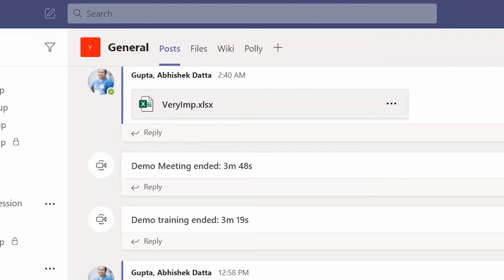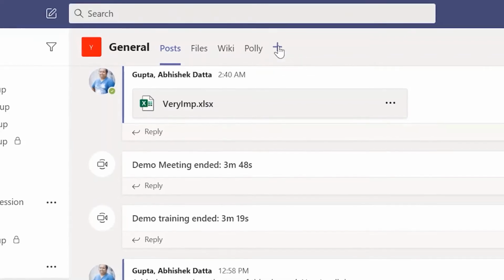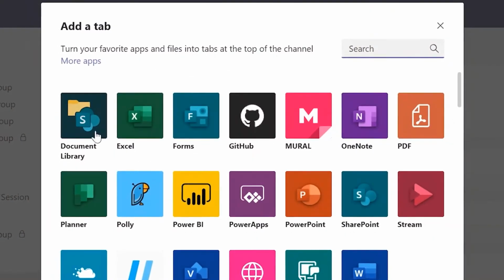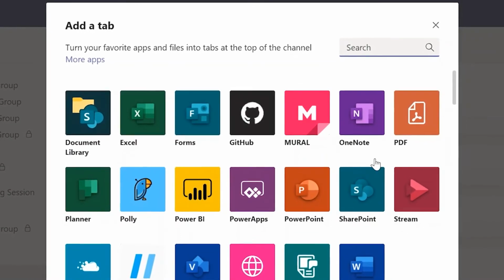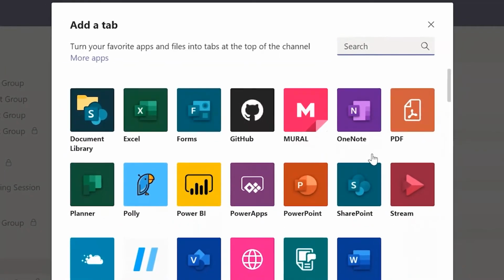To do that, as you can see on my screen, I already have my Microsoft Teams screen open. And I'm right now in one of the teams for this training purpose. I have this YouTube team created. And in this YouTube team, I already have different options here. And what I want to do to enable feedback is to have a look at some of the apps that we have here by clicking on the plus sign.